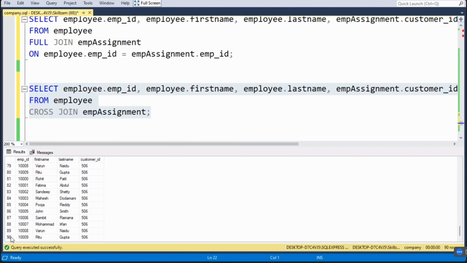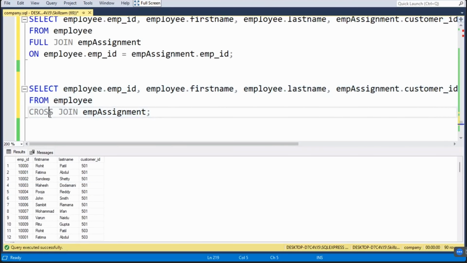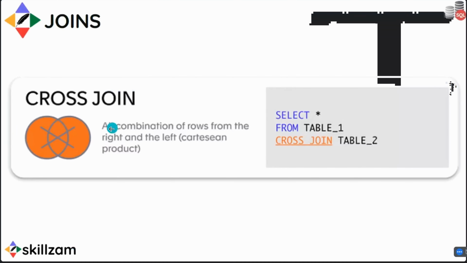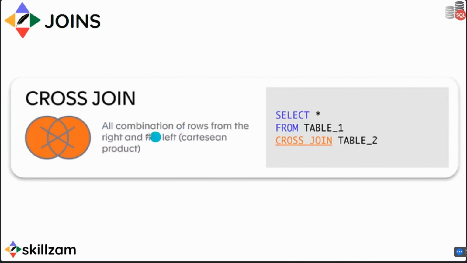A total of 90 rows will be created. So this is what we call cross join. Cross join is the Cartesian product of both the tables. It is basically all combinations. This is the key: all combinations of rows from the right and the left table.